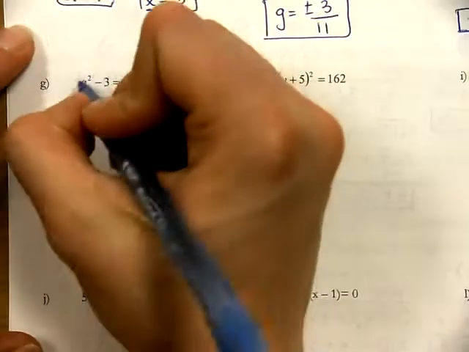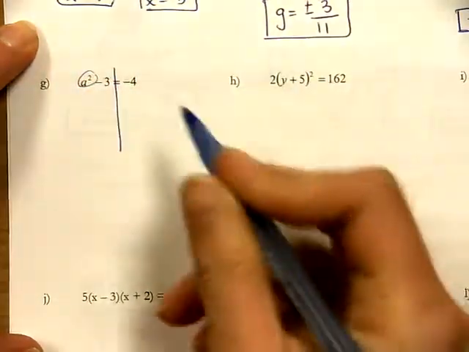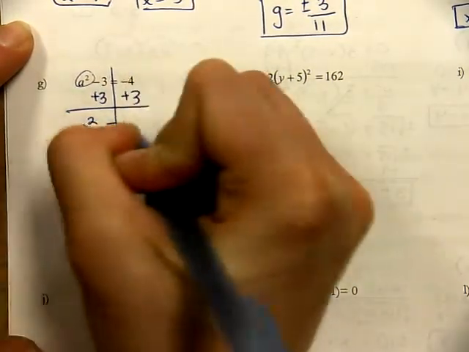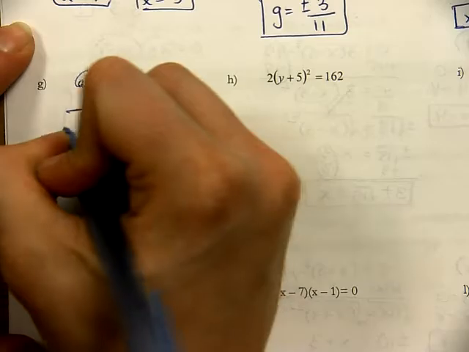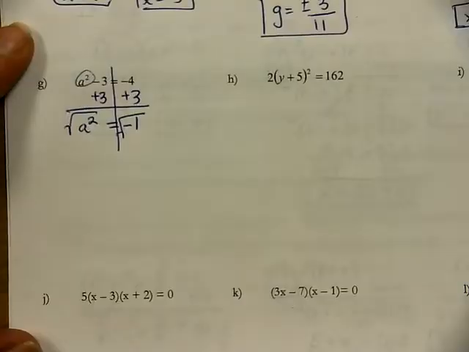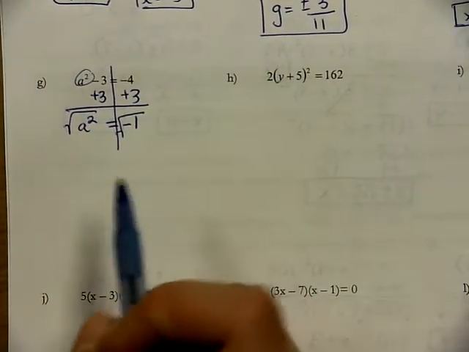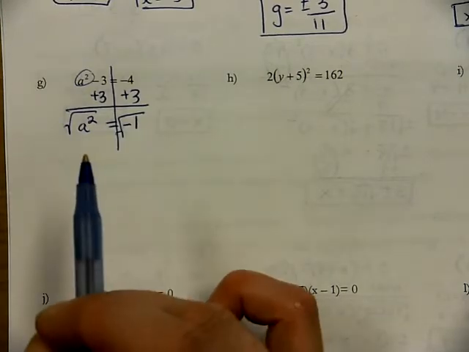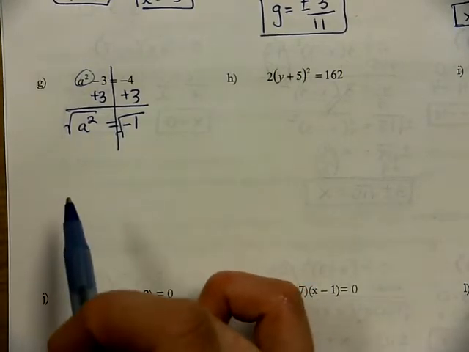All right, scooching on to G. Looking here, again, I see an a squared. That tells me I just need to do inverse operations. Add 3 to both sides. I have a squared is equal to a negative 1. When I take the square root, well, square root of negative 1, there is no number that when you multiply by itself is negative 1. In other words, I should say there's no real number. There is an imaginary number.